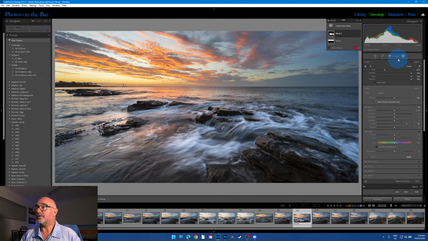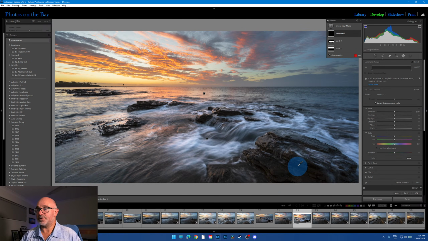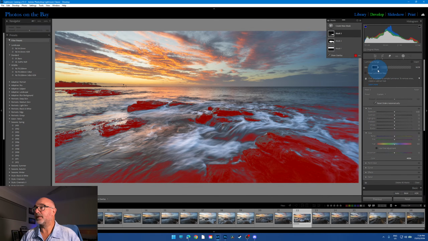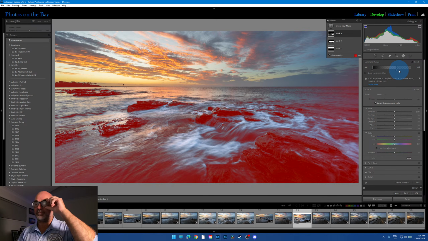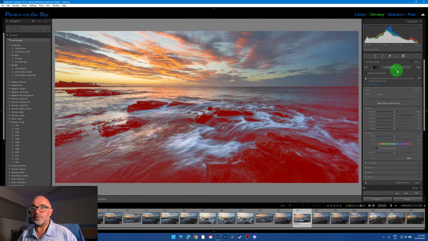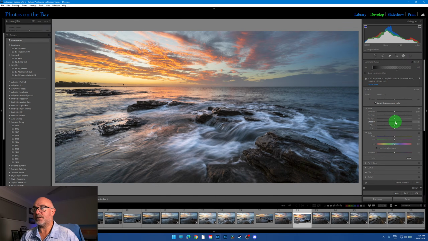Then I reckon we could probably even, I'm just looking, those shadows do seem dark. So I'm going to grab my luminance range and select the darkest part. I've done plenty of videos on the luminance range. You don't need plugins. A lot of people try to sell you plugins for luminosity masking. And look, they are good. They do make life a lot easier. It's more of a one-click thing, but every image is different. Sometimes you don't want just one click. So now that I've selected the darkest parts, I'm just going to lift up my shadows a little bit more, just in those dark areas.